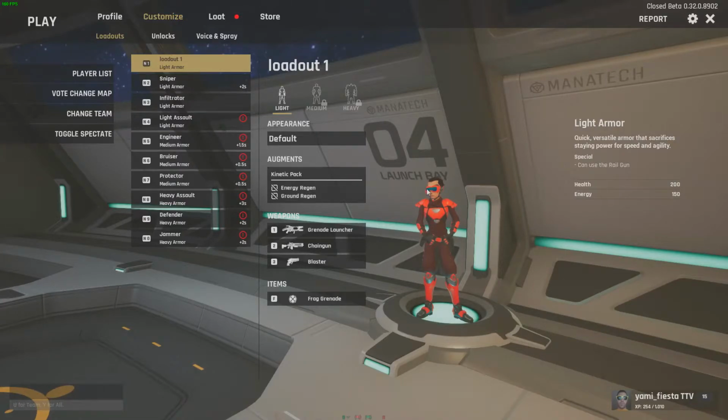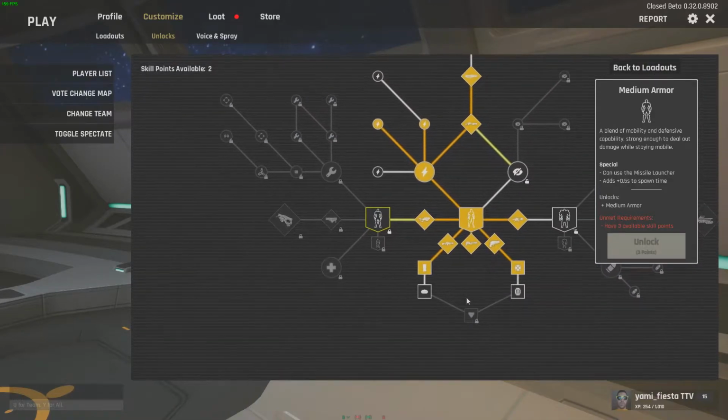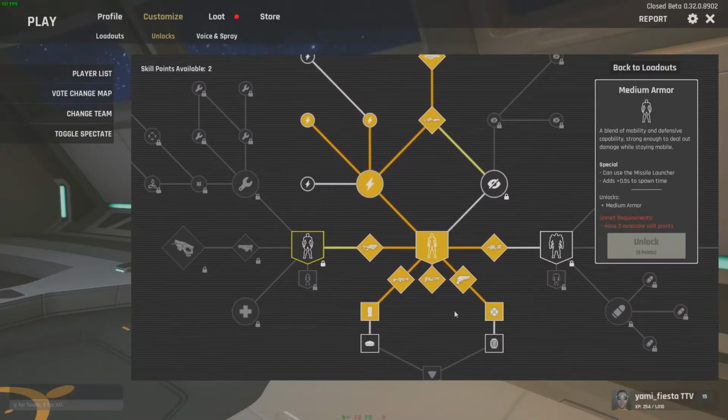So let's talk about unlocks now. You want to go over and check out your unlock screen. After you've completed the 2 tutorials, I think it gives you a couple skill points to mess around with. I think it might force you to unlock the grenade launcher. I don't remember.